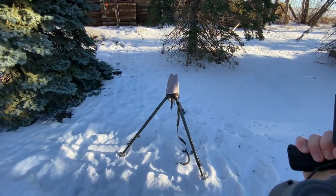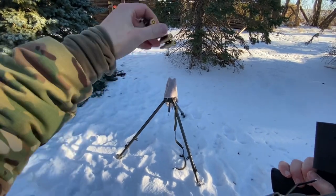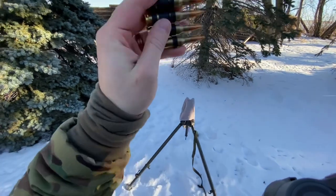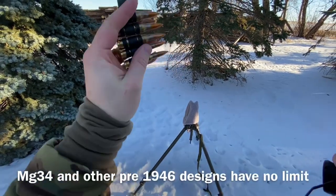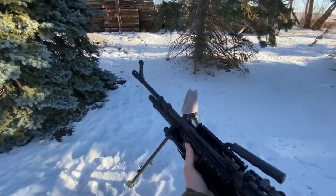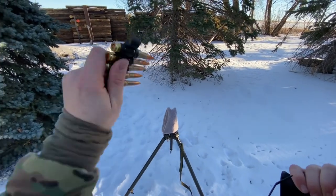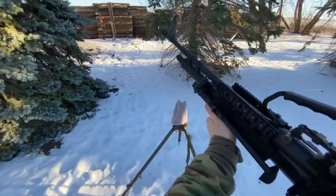I only ran five-round belts, and that sucks, but hopefully it won't suck for much longer. I have it on good authority from sources I trust that it is both fully legal and fully illegal to run more than five, so I'm going to err on the side of caution until the rest of my licensing comes through. Just because I'm limited to five doesn't mean I can't link a bunch of those five-round clips together to give you a montage.